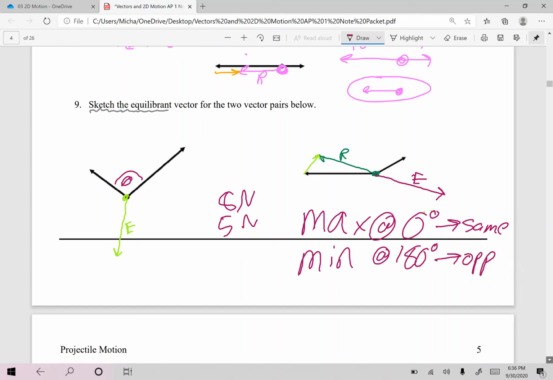The closer you are to 0, the larger the resultant will be. The closer you are to 180, the smaller the resultant will be, because again, you're getting closer to that maximum or minimum value. That's it for today. We'll do some practice with this with the in-class worksheets and the quests and stuff like that, so you will get time to practice this. For now, we're just trying to save a class lesson day. And that's it.